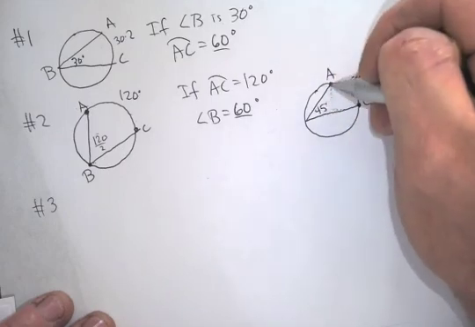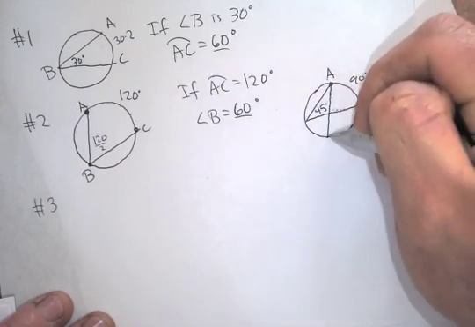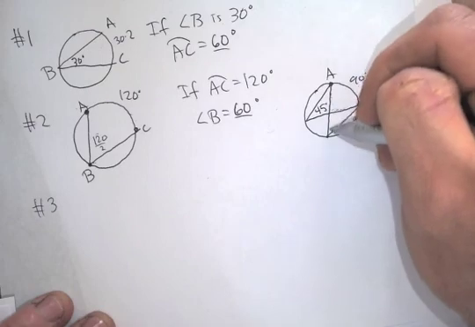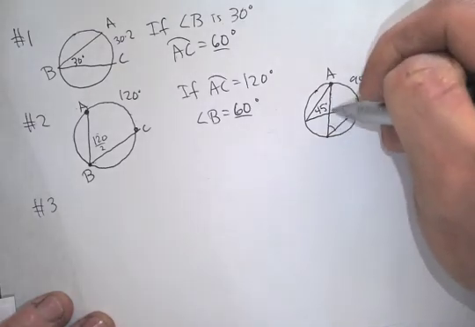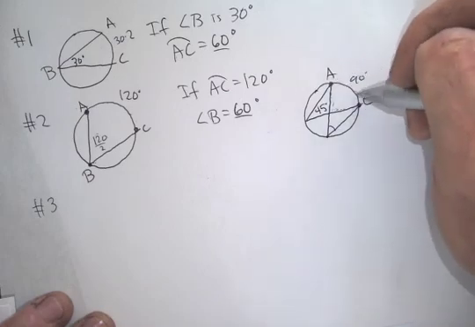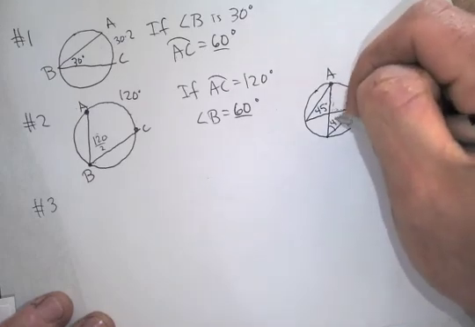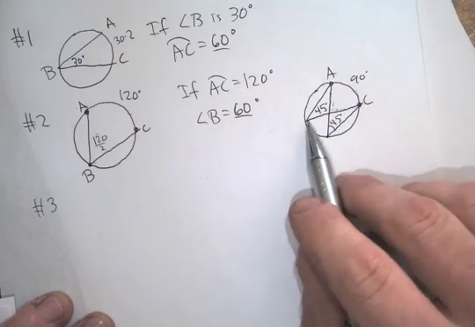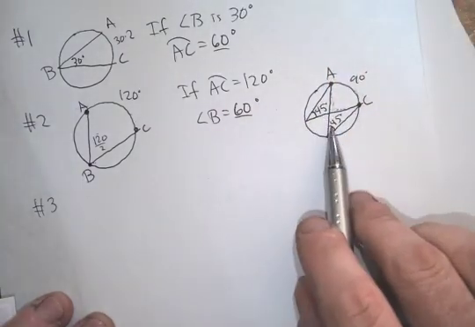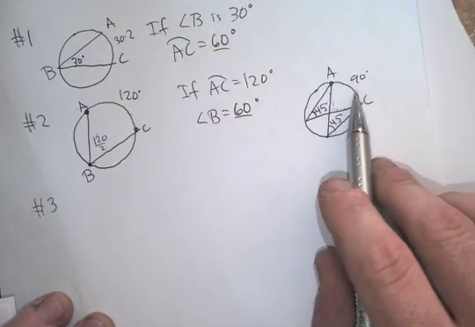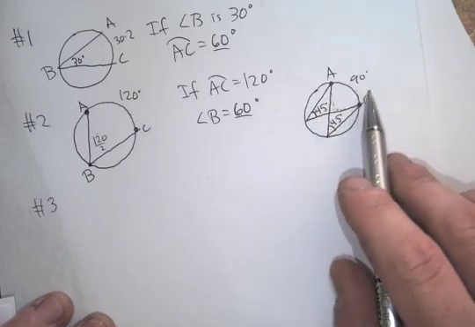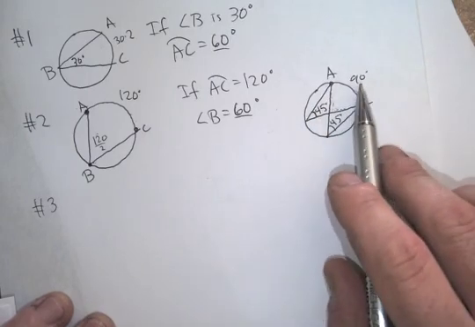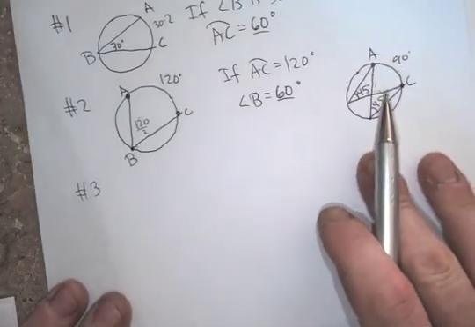The cool thing is if I draw another inscribed angle down here, see how this angle down here also hits arc AC and makes this 90. This one's also going to be 45. So any inscribed angle you draw, as long as it intercepts that 90-degree arc, it's going to be half. It's going to be 45. So it's kind of cool. You can draw the inscribed angle anywhere, and it always is half of that arc.